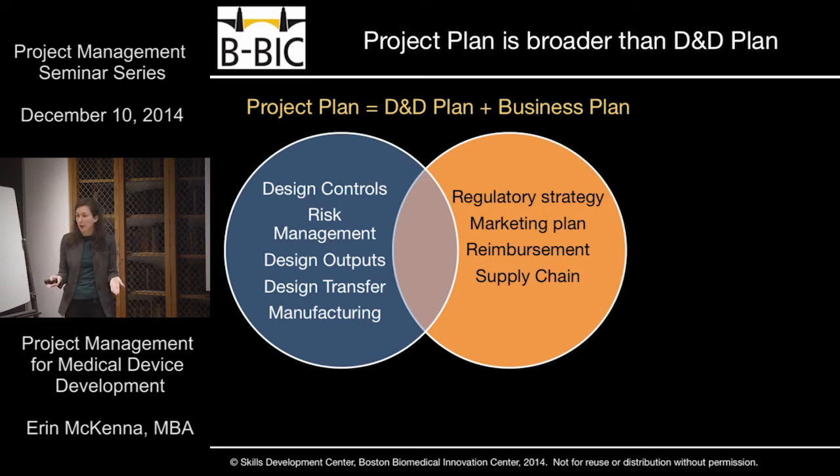So while there's overlap, it's not necessarily all-encompassing. The same would be true for a marketing plan. While there are certain elements that the FDA needs to know, such as what your intended uses are and what your marketing literature would generally look like, to make sure you're not promising things that the product doesn't deliver, they don't necessarily need to see how you're distributing all of that to salespeople, the orders you need to make, or all of the other nuances in determining which market you're going to position in first within this country. That's not necessarily of interest to them. But you still need to do these things and plan for them to get your product commercialized.